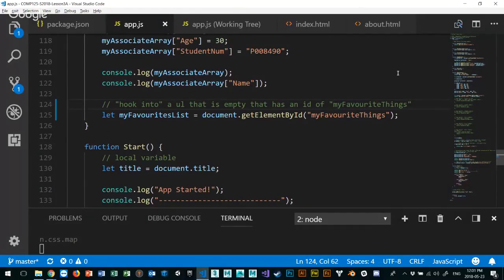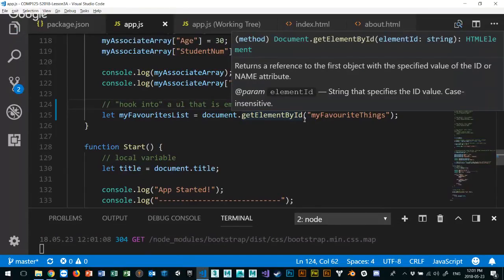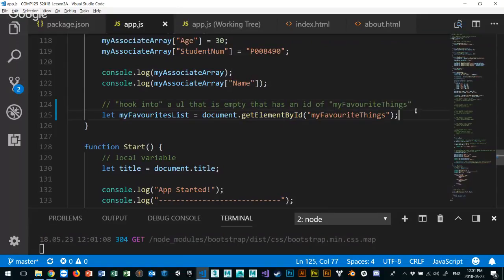That's what this does, because I need you guys to understand how to hook into stuff. I'm saying hook into, this is my language; really what it is, is getting a reference to an object that's inside of your document. That's the real way of doing it. I'm just calling it hook into to make it easy for you guys to understand. If you don't know how to do this, you can't do anything with JavaScript in the DOM. You need to know how to do this. This is a critical skill.